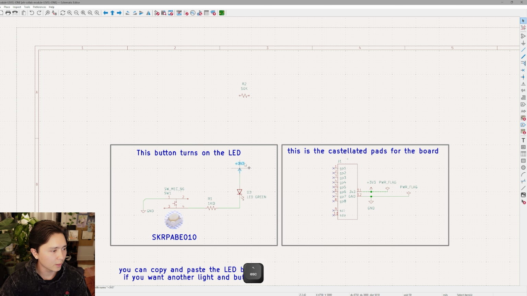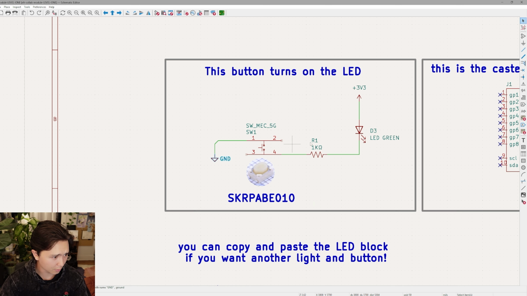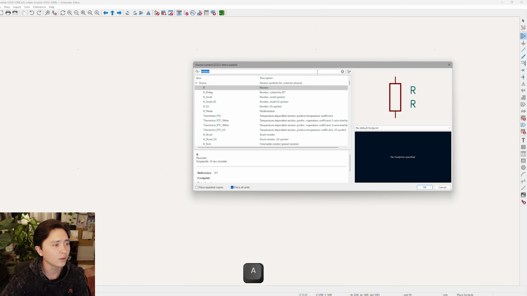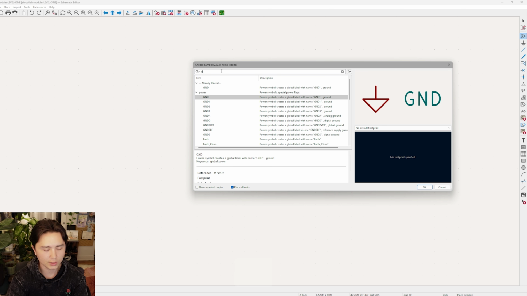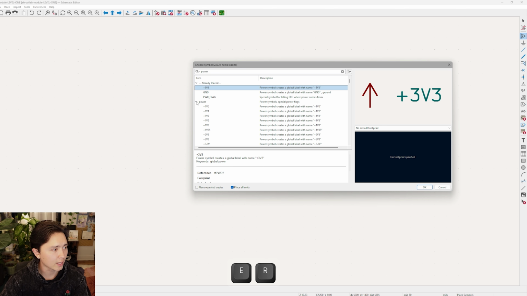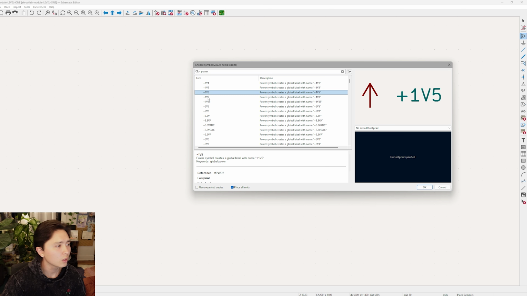Okay? You might be wondering about some of these components, like a 3V3 rail or a ground rail. Those are very useful to know. They're actually just other components. So we'll add them with A, and we'll search ground. And this is a power symbol. Okay? So they're always going to be in power. If you're not sure what it's called, I recommend searching for power, and it will show you this entire little folder of power symbols. So there's a 1V2, 1V5, 2V5, everything that you could possibly want.